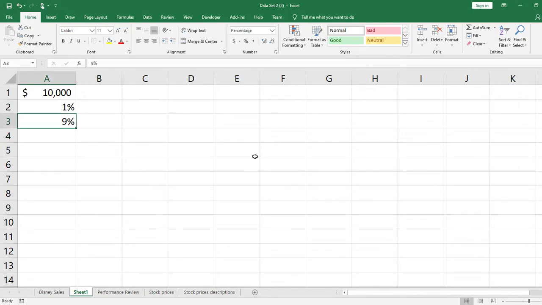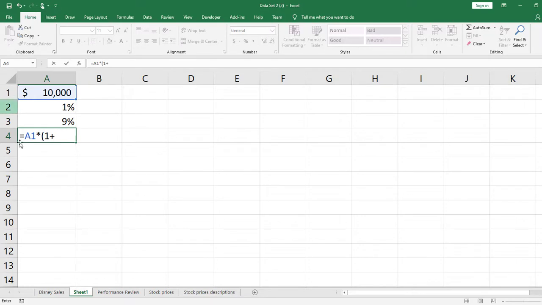So note, our result should be this value times 1 plus 1% times 1 plus 9%. That's what we were doing over there, with the starting value times the multiplication, et cetera.